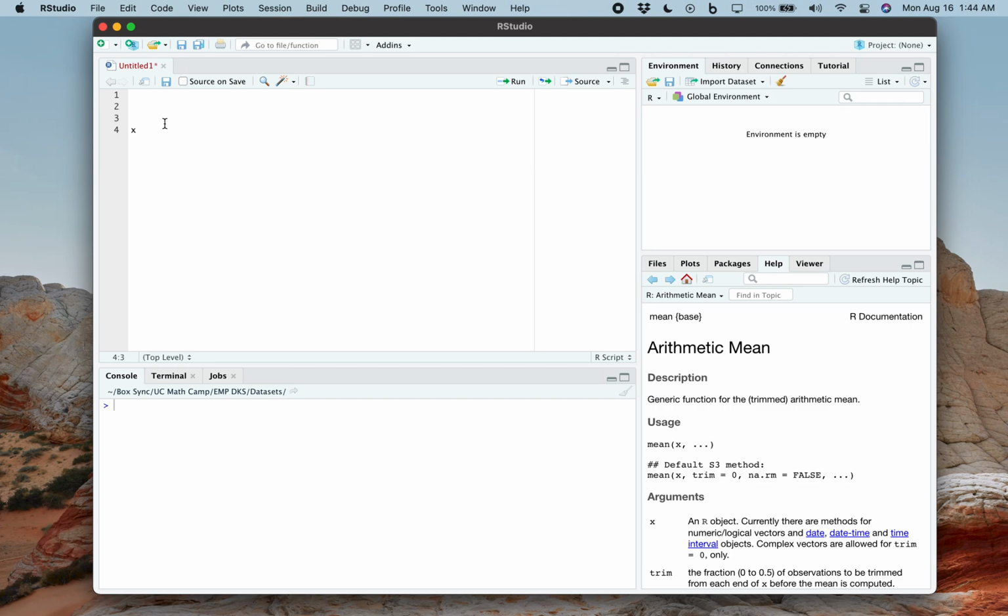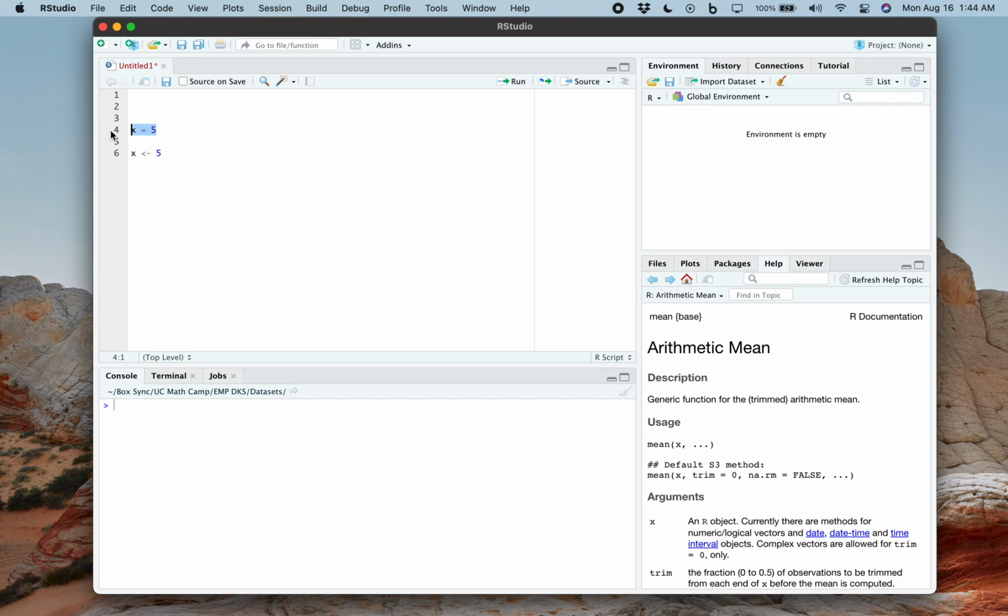If we wanted to make x equal to the number 5, there's two ways to do it. You can either just say x equals 5, or you can say x is, and then assign. That's basically like the less than symbol, and then the dash symbol, sort of like the minus sign. Either one of these, setting this equal to 5, will do the same thing. It's going to make x equal to 5.